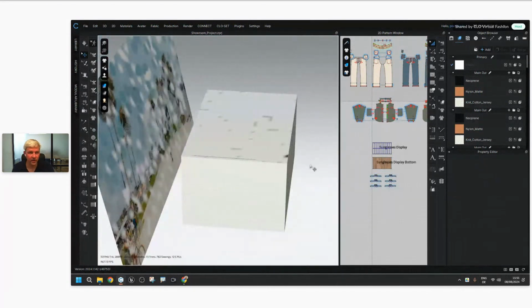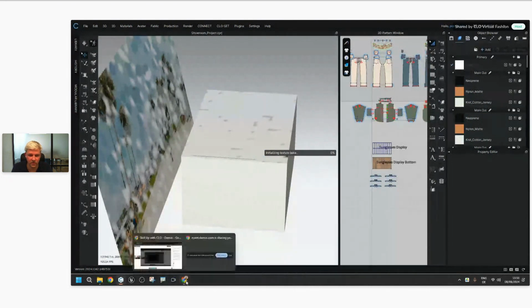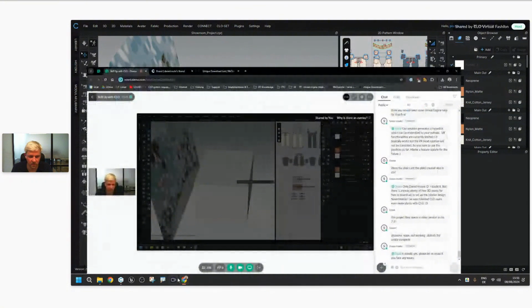And then I want to save my project again by hitting Control S. You can also go to File and Save. So everything is secured. It might take a while. In the meantime, I can look at you.